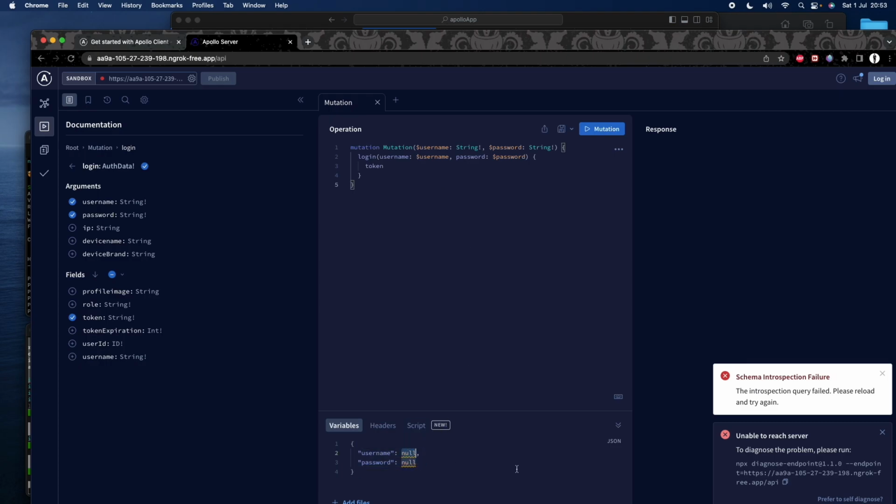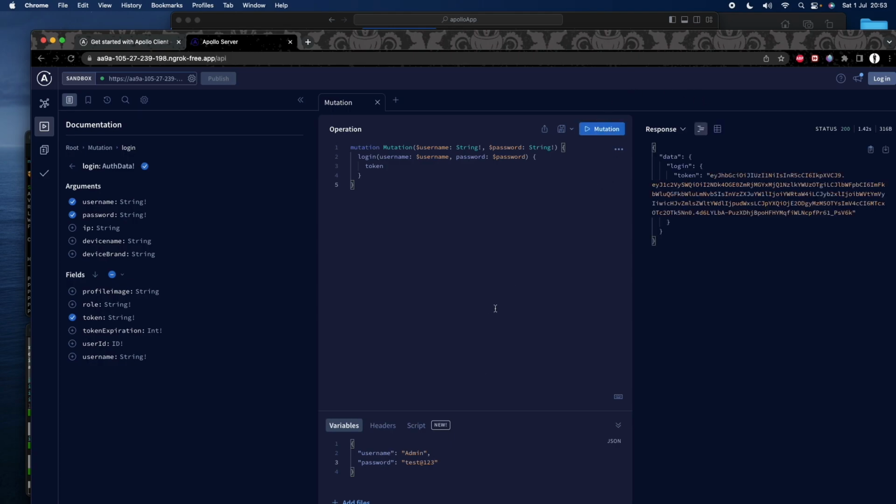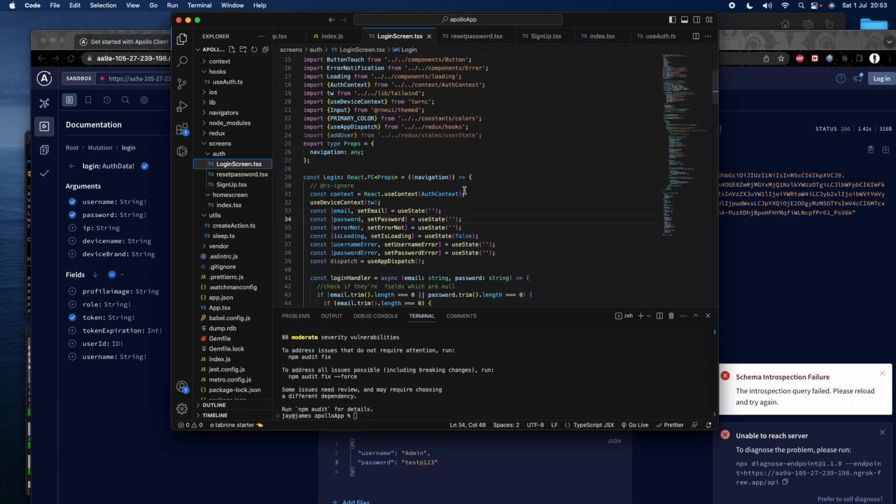So we're going to have to test it first. These are the variables we're going to pass. And there we go. We're just going to copy this as is, and then come back to our application.